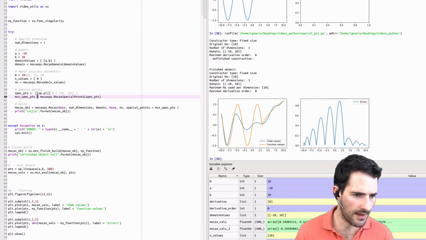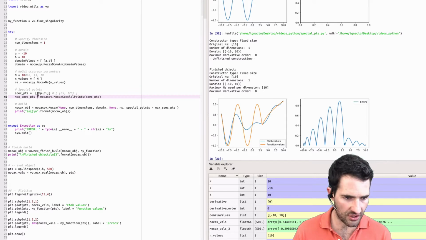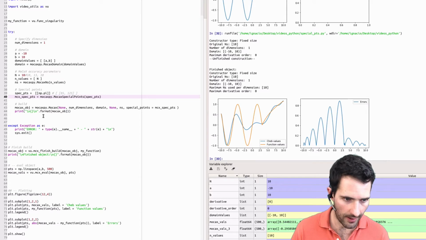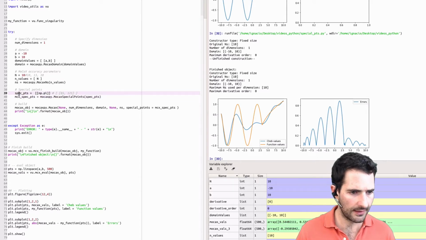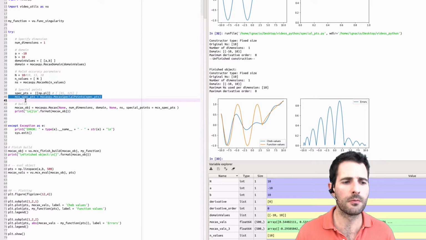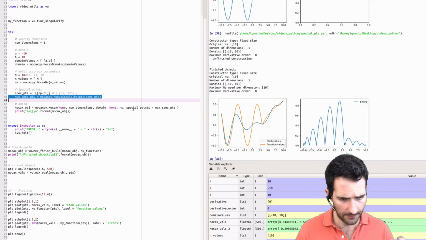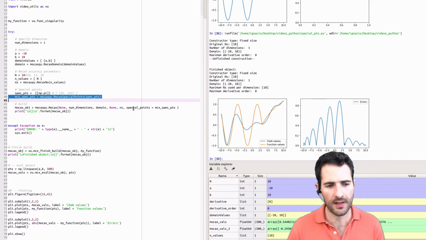Given that we only have one dimension, we only have one collection of points, and it only consists of the point pi. So we pass this list to the constructor of mocax special points. That gives us this variable that we've called mcx spec points, and we pass that to the initializer of the mocax object. And by doing that, we've specified to the mocax object that we want the splitting to be done at that point.